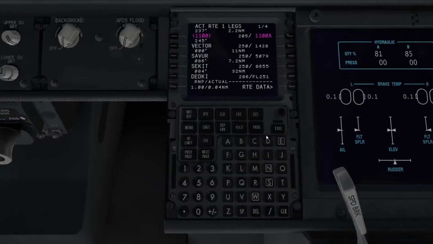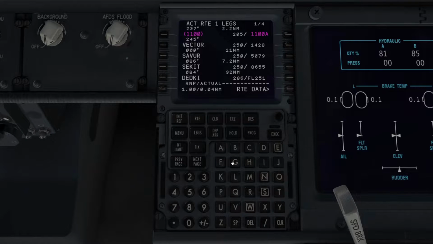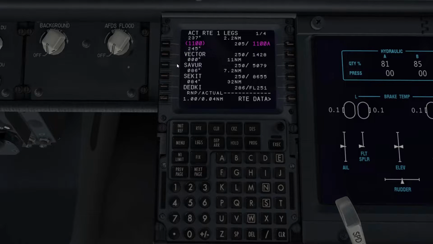is we can go in and put a discontinuity in the flight plan. If we put a discontinuity between this vector and Saver, then we won't have any issues with the aircraft sequencing itself automatically to Saver, because it's showing 11 nautical miles, so I have a feeling it's just going to send us direct to Saver, even though in the real aircraft it wouldn't do that. It might just be a coding anomaly with this airplane, with Zibo. I mean, it's a pretty impressive setup.